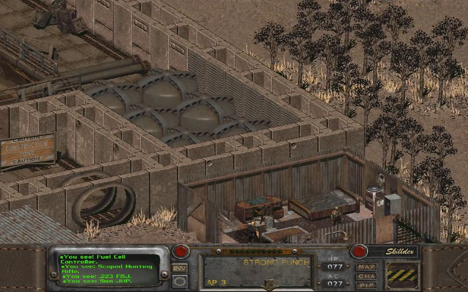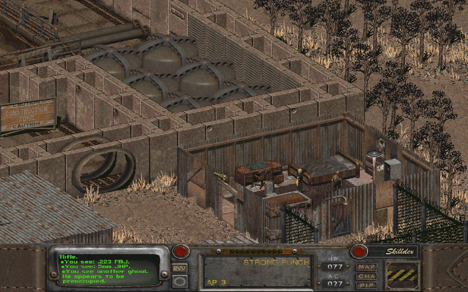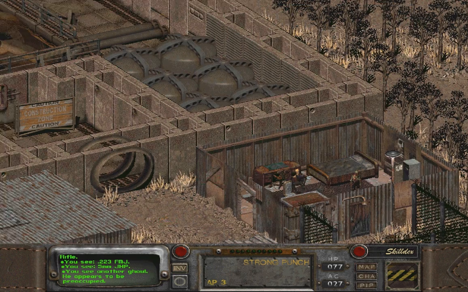I'm still so confused about this reactor here. I really owe you. Now I can get everything I've ever wanted, all at Gecko and Vault City's expense, just as soon as I'm ratified as a new foreman. Yes, sir. That Harold's really out on his ass now. Yeah, whatever, Gordon. You roll your eyes. Well, I guess I'll be going. You just better watch yourself, Gordon. The trip down is usually a lot faster than the trip up. Goodbye. I thought he would have something to give me.